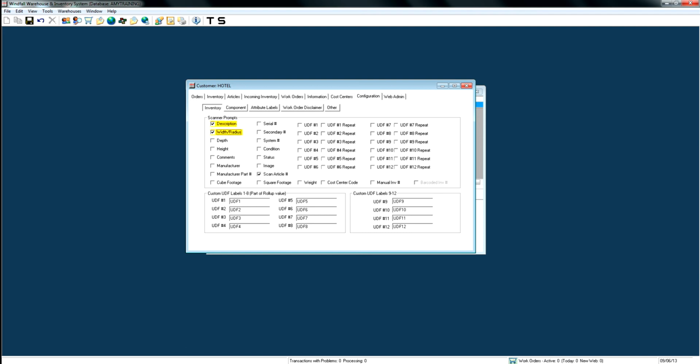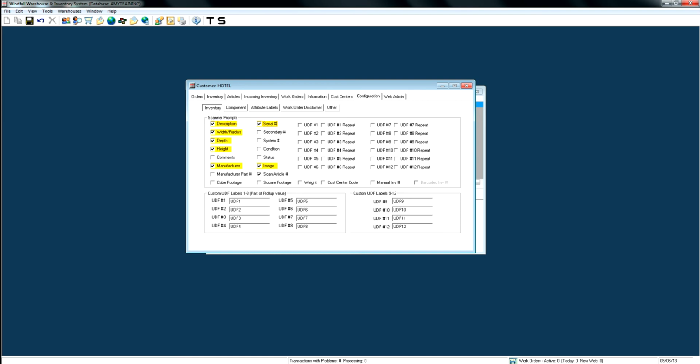Maybe we would want width, depth, height, manufacturer, image, serial number, and also let's say, for instance, we wanted to capture the PO number. And remember, I talked about in an earlier training video, we didn't want to capture the PO number at the order number level because PO numbers consistently change anytime we receive a delivery from the customer. So PO number is not listed under these scanner prompts right here.